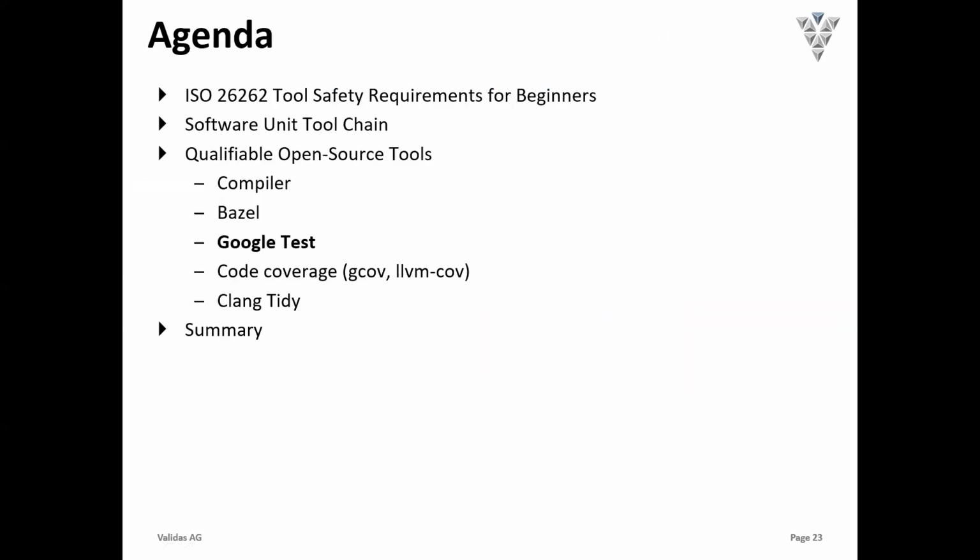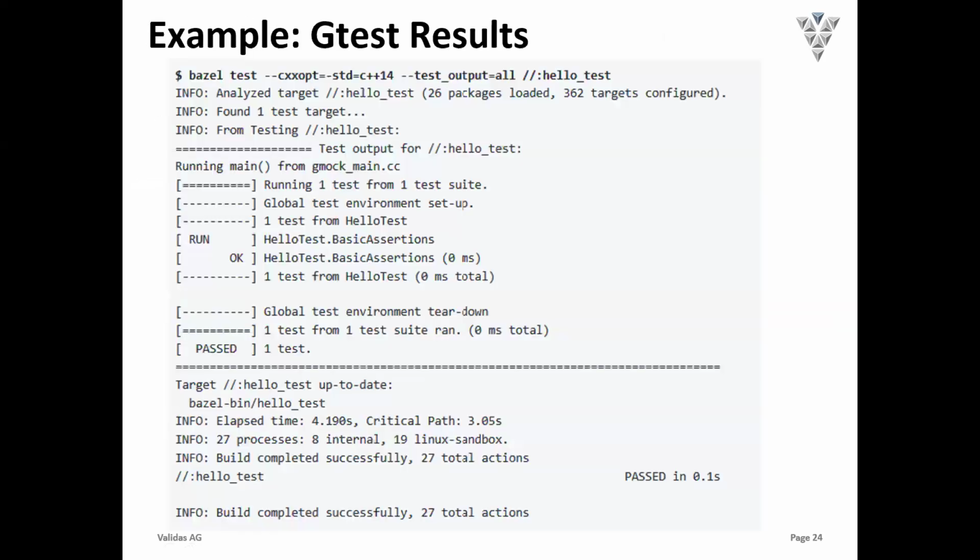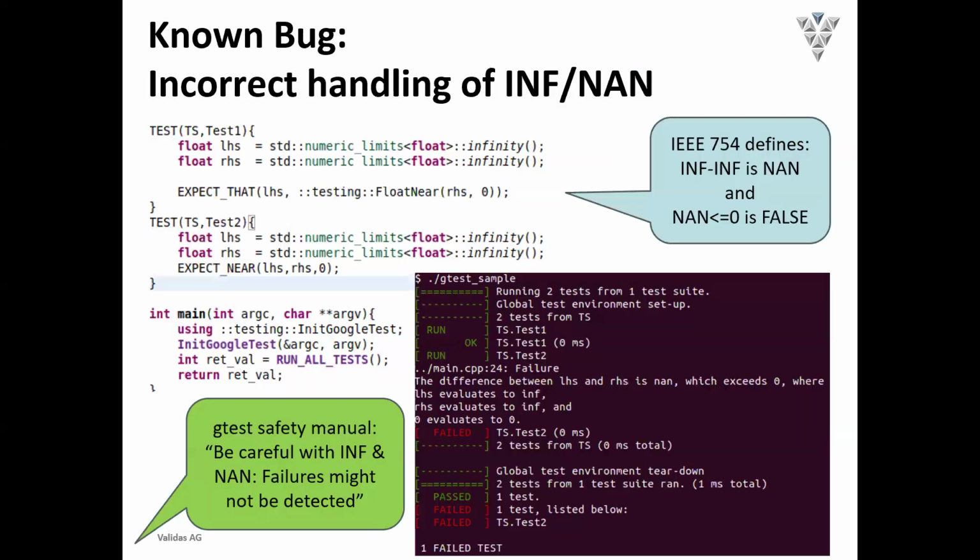Yeah, let's come to Google Test. Well, here's just a test report from Google Test. It's a cool framework. You can program it in C++ and just run the test cases. But hey, did you know it has problems with not a number and inf? When you want to have these corner cases tested? Yeah, then now you know it, but there are more things in the test suite. You see here also a structure of these test cases. It's a handy framework for testing C++.